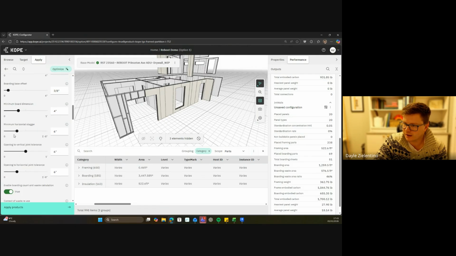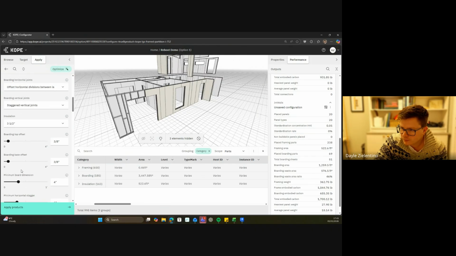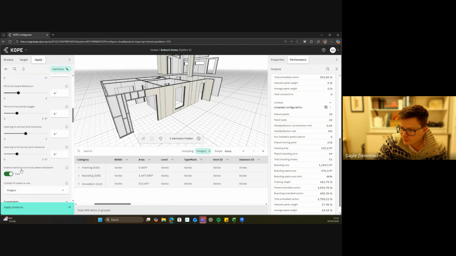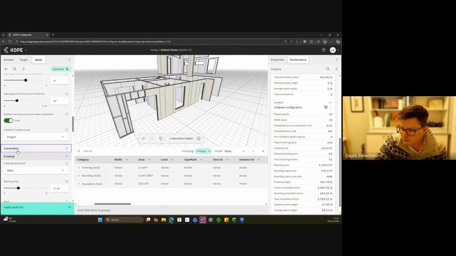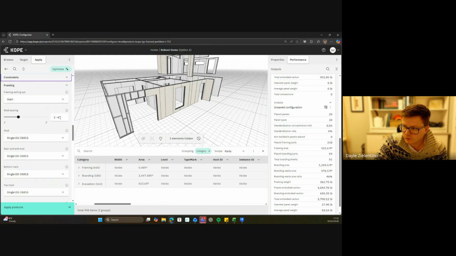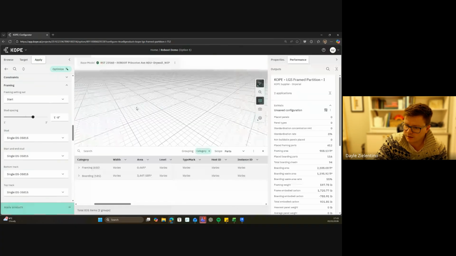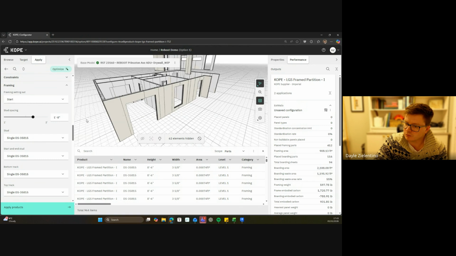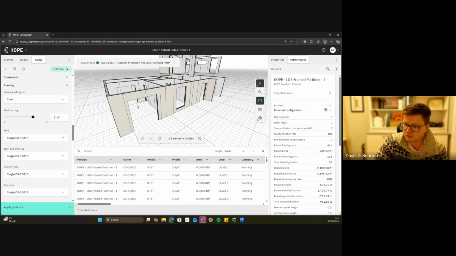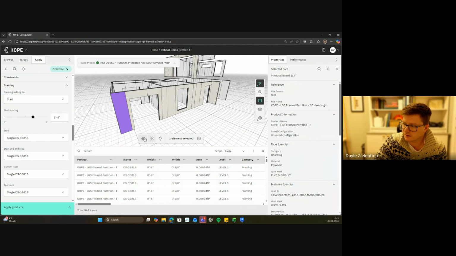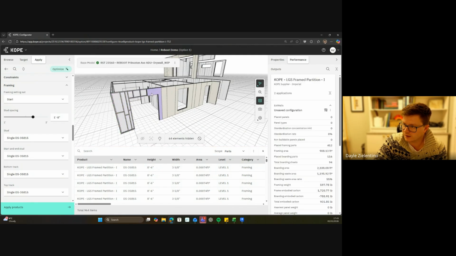So we can only have, where were we? Boarding, framing, stud spacings at 1.4. Actually, we're going to have to go to 1.8, and we would test that and we would rerun it. You then have version 2 now. That's now been rerun, and all of the frames and studs have moved around as required. So that's a completely different solution. So you'll see now that your stud spacings are completely different.